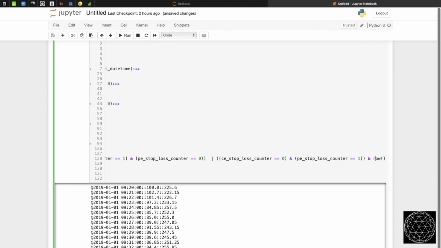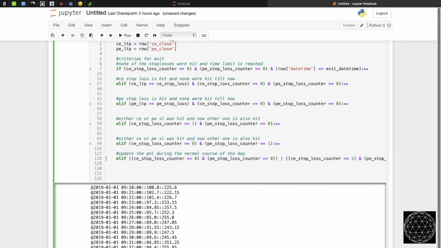So in that scenario just update the PNL.